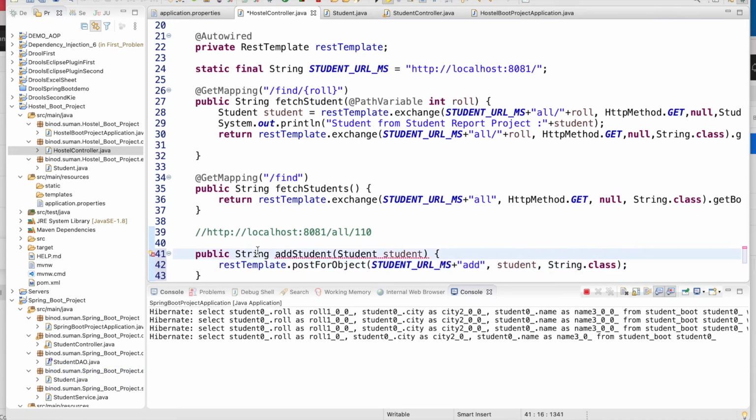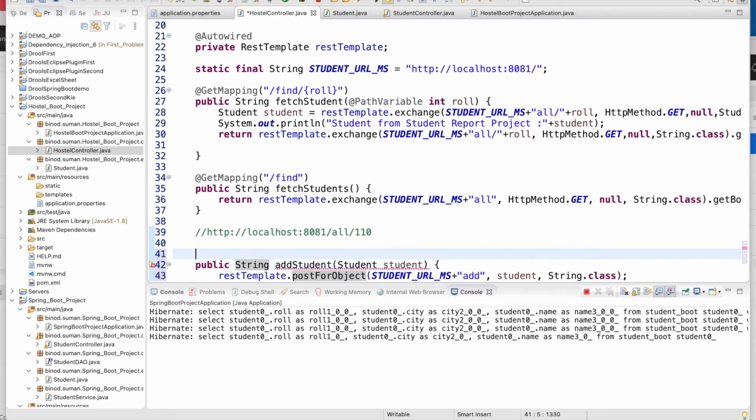So now what we have to do here, we have to do the post mapping, right? We have to do the post mapping, and you can give anything, add student, right? But how will the student come here? We know the concept of the request body, right?